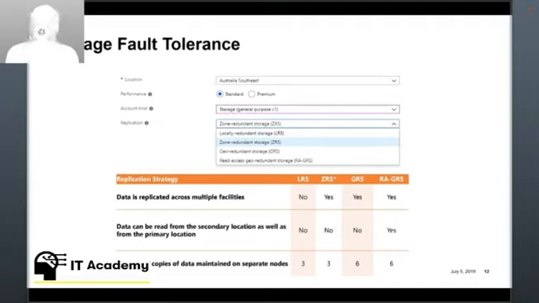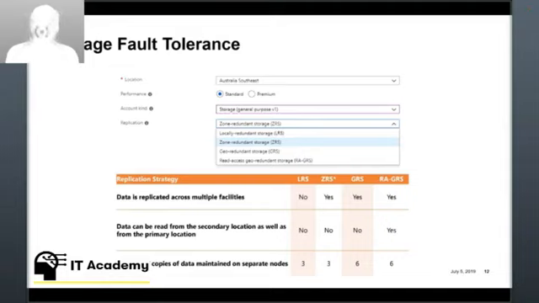So we might replicate our data from UK West to UK East. What happens there is if I lose the data centers in UK West, there'll be a copy of my data left in UK East that I'm able to take and use at that point.